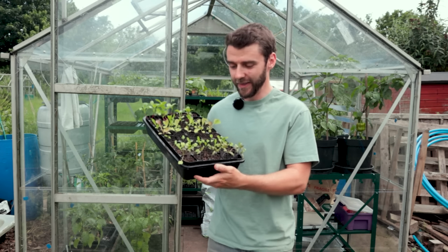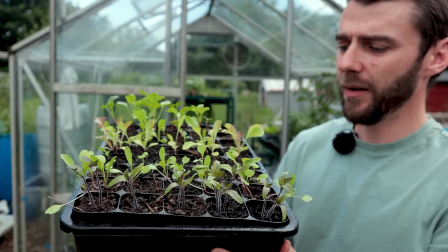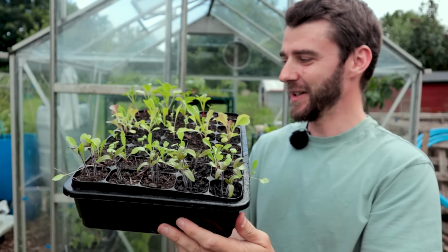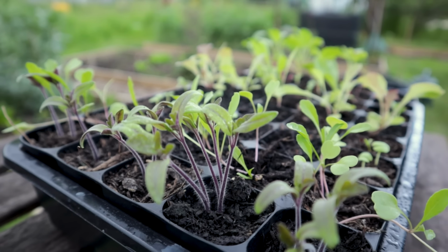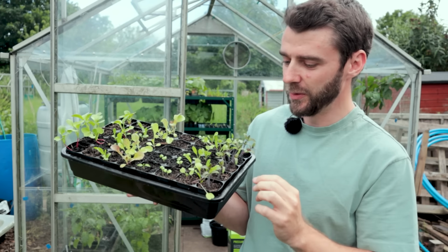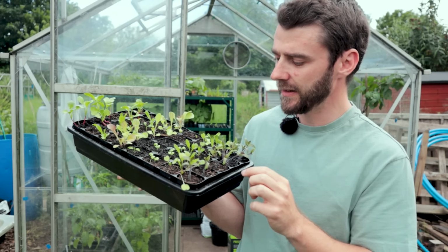Next one. So this one is the Homebase compost. Homebase peat-free. I was pleasantly surprised by a lack of plastic and that kind of stuff. There was a little bit. But one other thing that has pleasantly surprised me is very little weed growth. But in terms of the seedling performance, we've got tomatoes here that are just starting to get their first leaves.